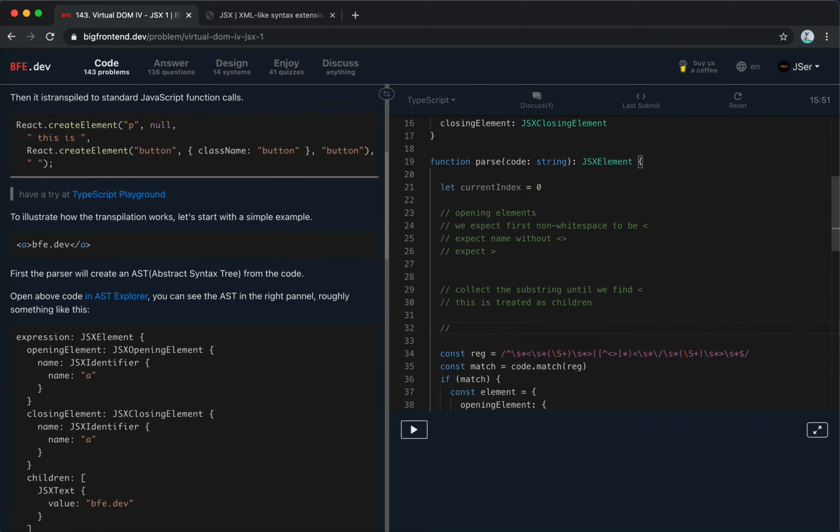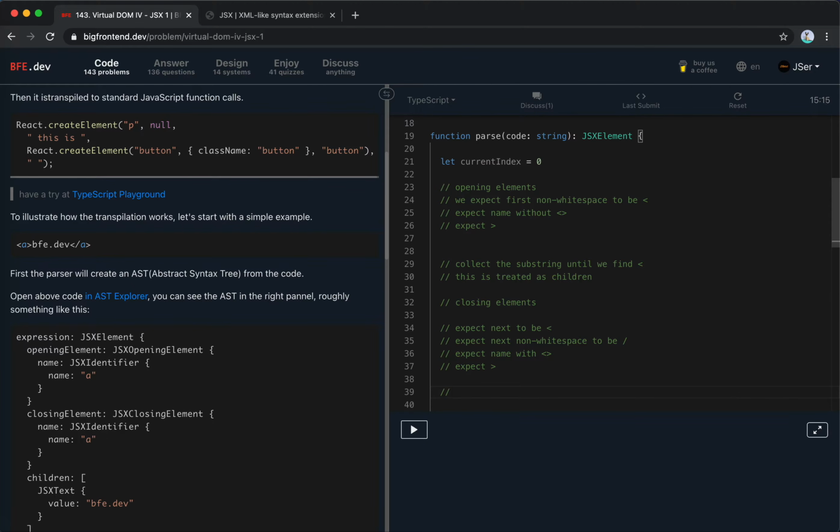Then we will handle the closing element. Expect next to be this, and then expect the next non-white space to be slash, and then expect the name without angle brackets, and then expect the right angle bracket, and then expect no extra non-white spaces.